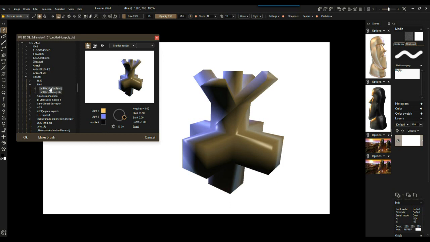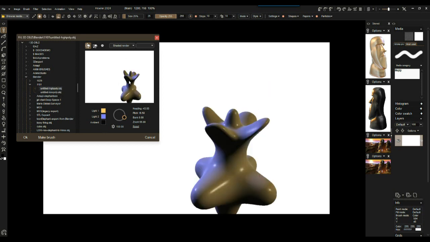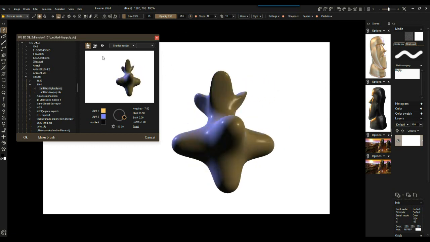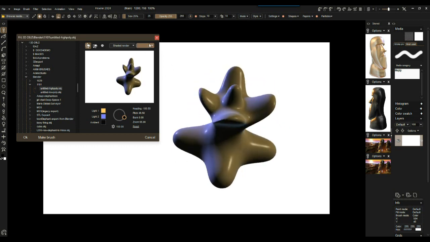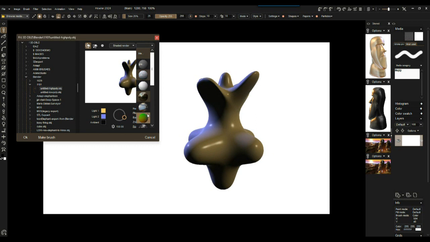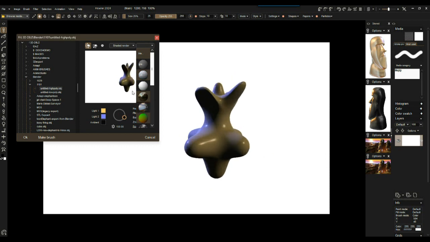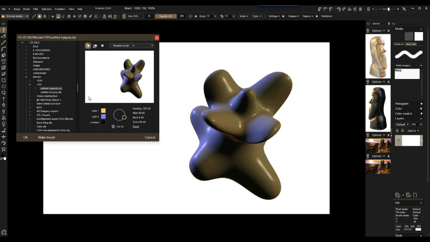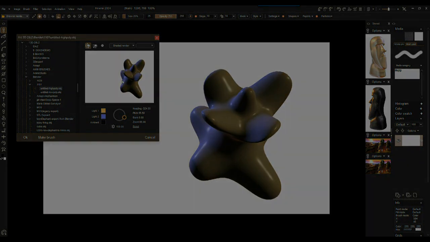Let's take a look at the other one, the high polygon version. Okay, so that certainly looks a bit more like an organic looking shape, but it doesn't seem to be reflecting the environment so much yet, right? So if we can select it here, yeah, it doesn't have that metallic silver gold look that I'm hoping to get. So what is it we need to do for that? That's what we want to look at next.